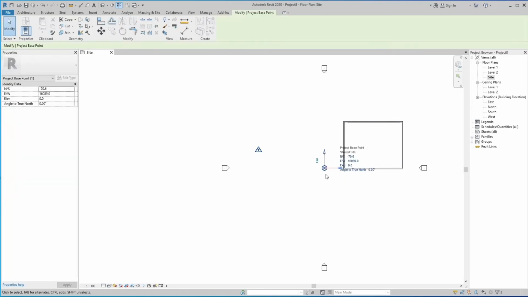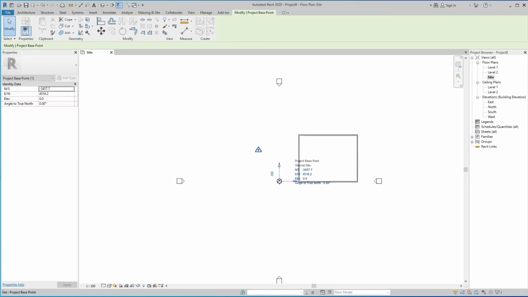If the project base point position is clipped, the project will move along with the project base point. If the position of the project base point is unclipped, the project will never move along with the icon.